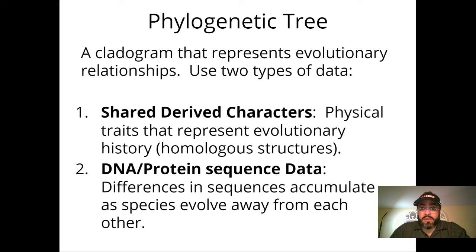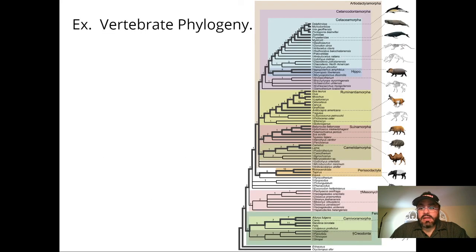There are two types of data. One of them is through characters, like physical traits, and the other, the more common one that we're using now, is protein or DNA sequences. Here is an example of vertebrate phylogeny. This is complicated, but it's beautiful to look at the relationship between all of these living organisms, or even some that are no longer living, extinct organisms. So we have the fact that hippos are related to dolphins and whales much more than, for example, the carnivores down here, such as foxes and wolves, and much more than, say, camels or zebras.